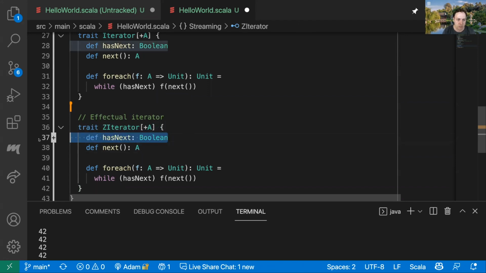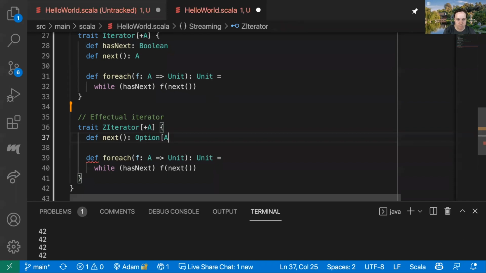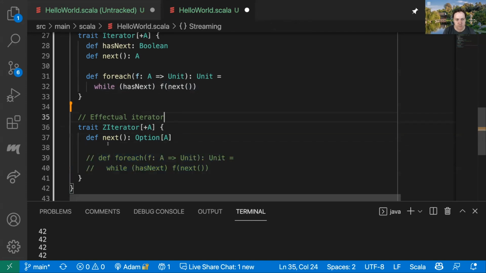So a really easy thing we can do here is we could get rid of this hasNext method, and we could turn this method into returning an Option of A. And so now the contract would be, we call next, and it's going to either produce an A value, which says, okay, I've got an A value. I may or may not have more A values after that, but here's at least one A value. Or I give you a None, and the None says, I have no values for you, and I never will have values for you in the future. I'm done. So that's okay. That's going in the right direction.